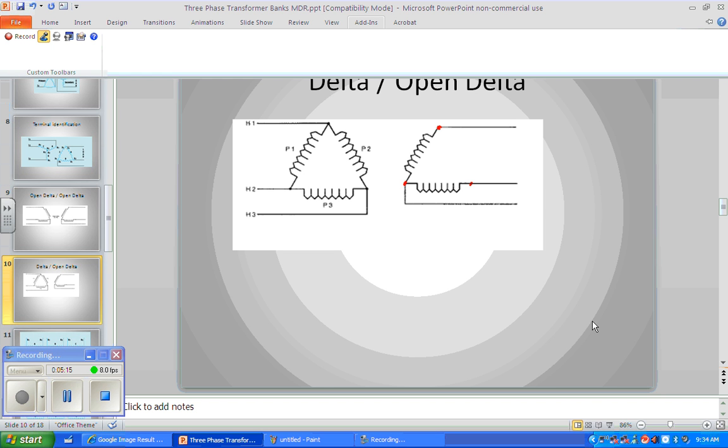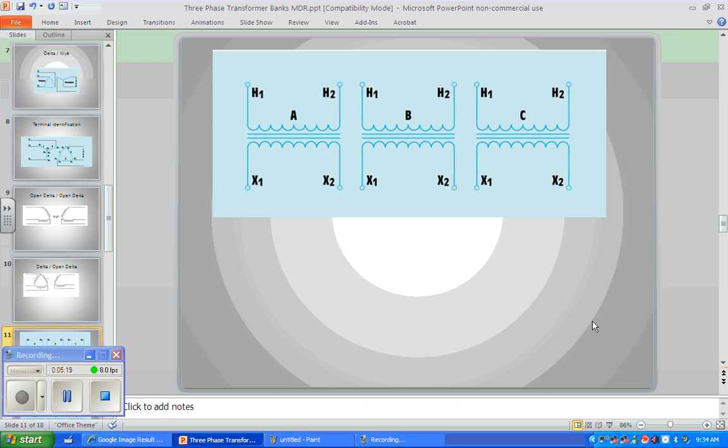All right, now we need to go down one more and look at how we would connect those if we didn't have one of these windings. We'll come back to that in just a second. I want to talk about one more connection, and I don't have the picture in it yet, so we're going to have to pause for a second again, sorry.